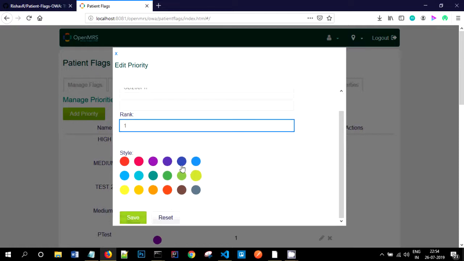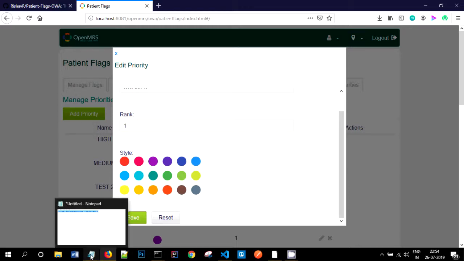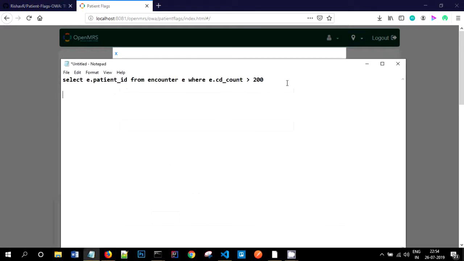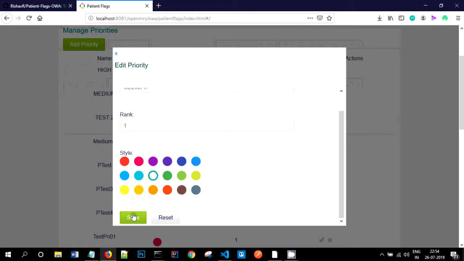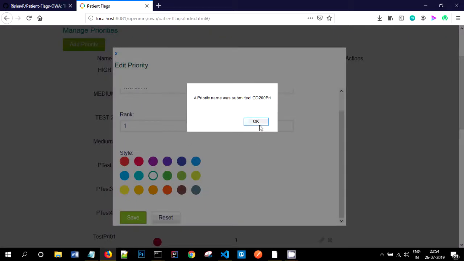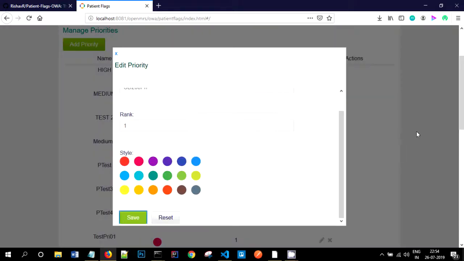And then we will go and select the associated style. Previously in the JSP version, the administrator himself or herself had to write down the style. They would go to a text box and write something similar to style equals color red or something similar. But over here, we have given this nifty color picker in which you can just directly go and select any color that you want, and hit save. You see this alert box being generated, and there you go.